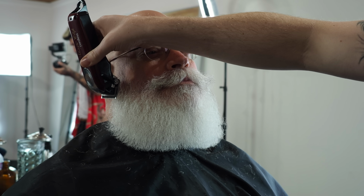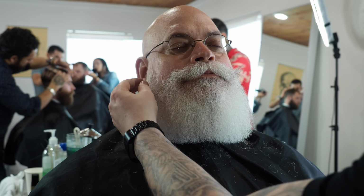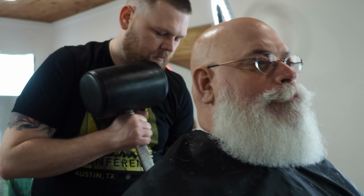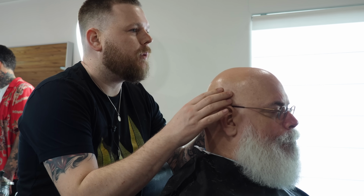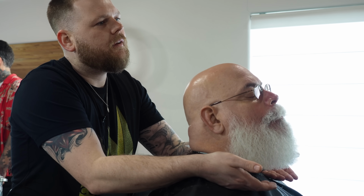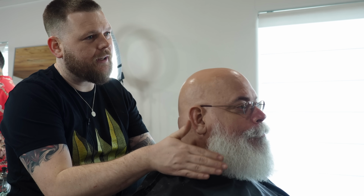So I don't want to take too much out the actual bulk through the sides. I'm just looking to take stray hairs, or hairs that have got too much of a curl in them to be part of the beard. So what's going to help as well is, as I look forward, I can see there's a touch of bulk from underneath the beard. As you dip your head forward, it's a lovely shape there. Whereas you come back, there's just something under there that's kind of sticking out ever so slightly. But it will split into a nice shape as you pull it down.